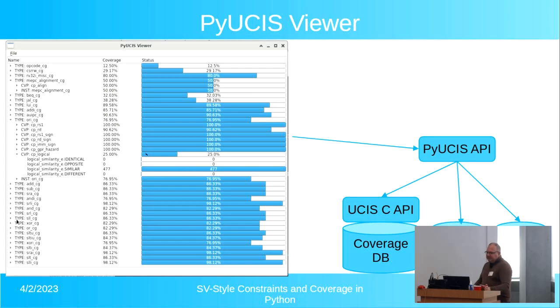So what happens is, we capture our coverage data during our simulation run, write it out using the UCIS API, then we can report it, merge it, view it. There's also a Qt5 coverage viewer, extremely simple, that uses the UCIS API to get the data and then display it in a browsable manner.